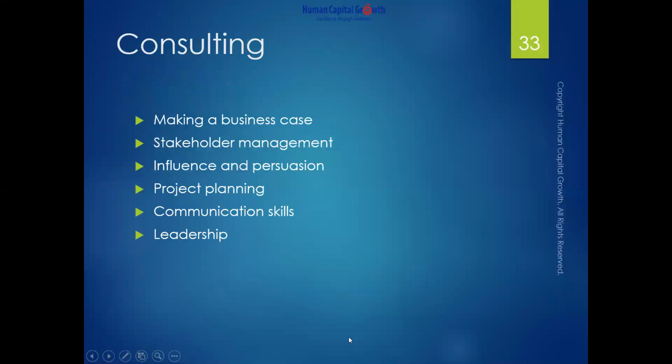And the final piece I want to talk about is the importance of the consulting piece. And this is often overlooked. To drive learning outcomes, you have to create the business case, the criticality, the relevance, engage more than just your learner. Often a missed opportunity, influence and persuade them of what their role should be in the learning process. And then there's good project planning, communication skills, leadership skills.